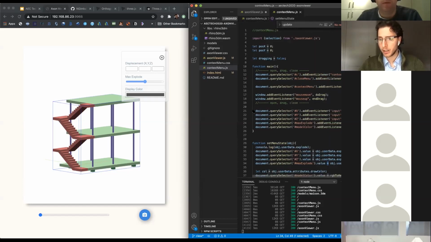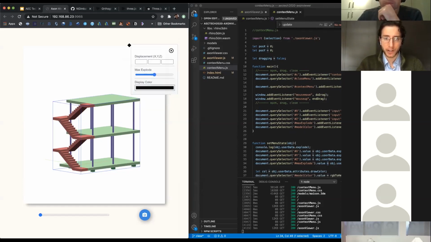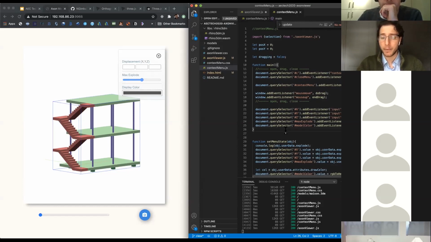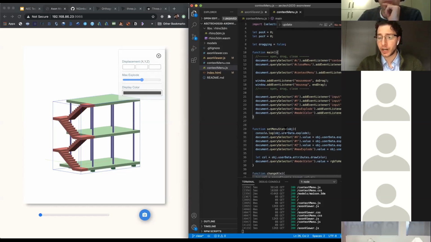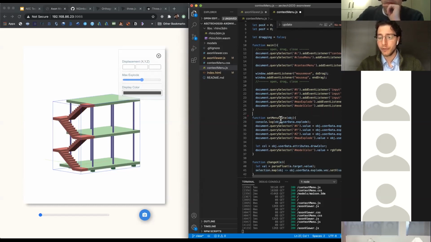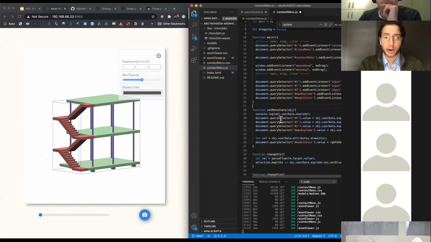So about half of this code has to do with just moving this thing around and closing it and stuff. It's not a very big file, so I've tried to front load the stuff that's interesting to us. I put the main function right up front so you can see what's going on, but then front loaded the stuff that was actually relevant to how we're going to be manipulating objects within a selection array.